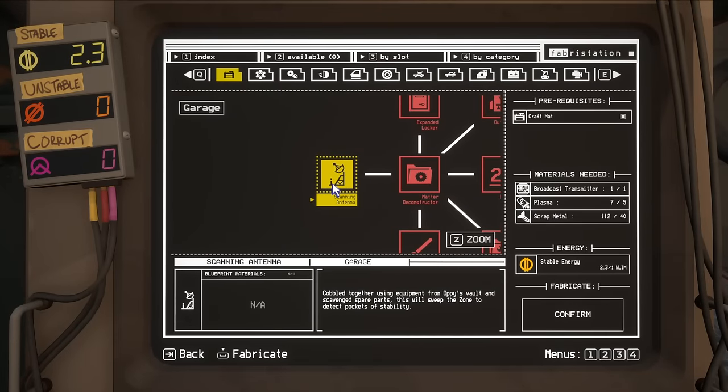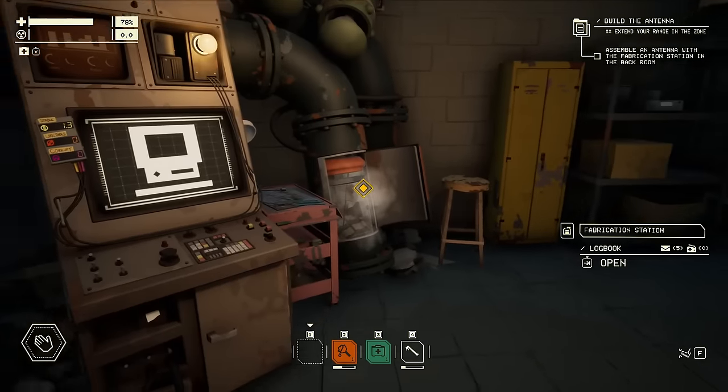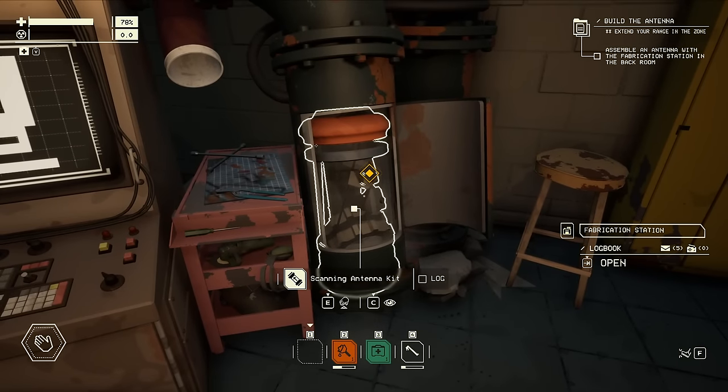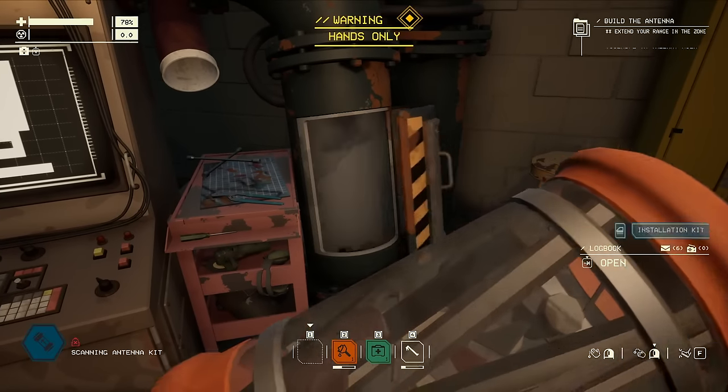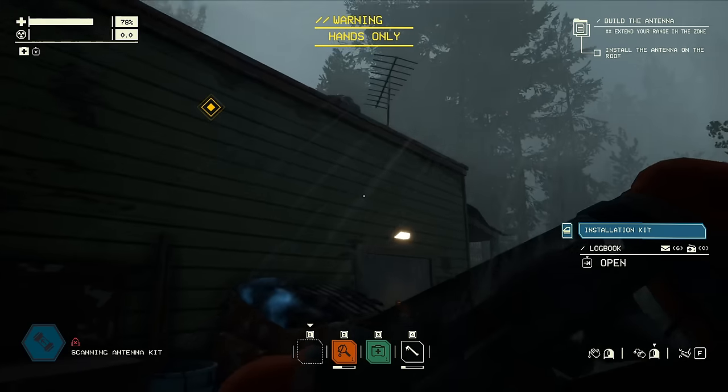Scanning antenna. Okay, I think I need to make this. I need to fabricate myself one of these. And then put it on the car? Or no, put it up here?